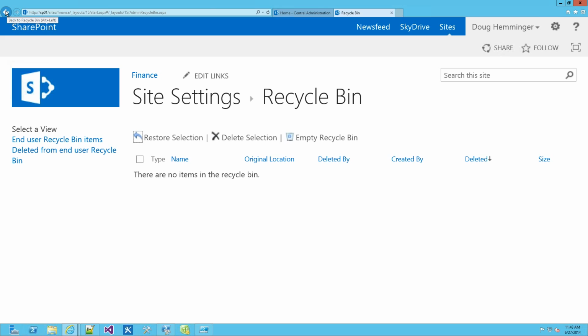But one of your duties as a site collection administrator is to help manage this recycle bin for people that may have deleted something from their site that they didn't mean to. In most cases, the user can manage it themselves, but if it gets deleted from the end user recycle bin, you can always go to the second recycle bin, which only you have access to restore the item. So it's very common that somebody deletes something, forgets about it for a while, goes back and says, where did that go? You can usually, for a certain period of time, restore it even if it's been deleted from the end user recycle bin. So let's go back to site settings.